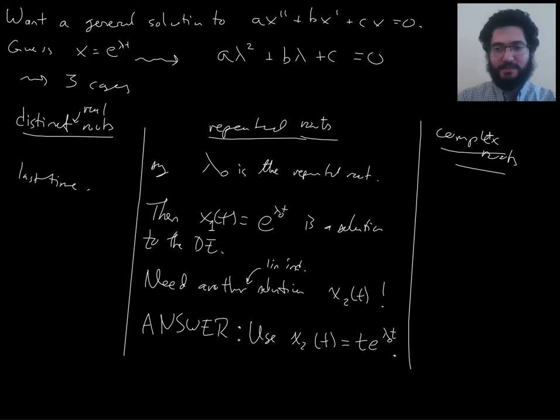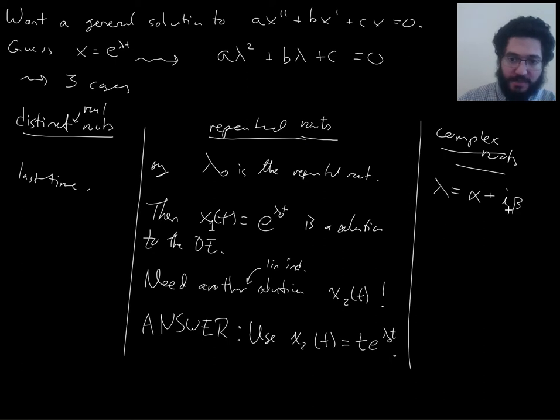Okay, so finally we can start thinking about the complex roots case, which is my favorite case. It's really where the most interesting stuff happens. And in this case, what we have is lambda 1 equals alpha plus i beta, and then lambda 2 is alpha minus i beta, where i is the so-called imaginary unit, sometimes described as a square root of -1.